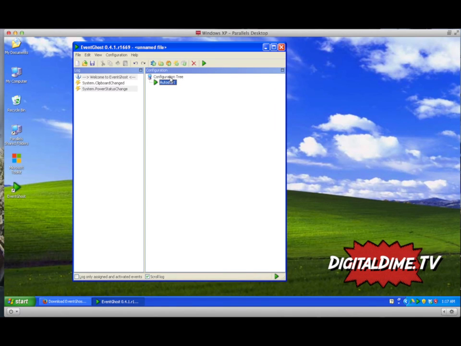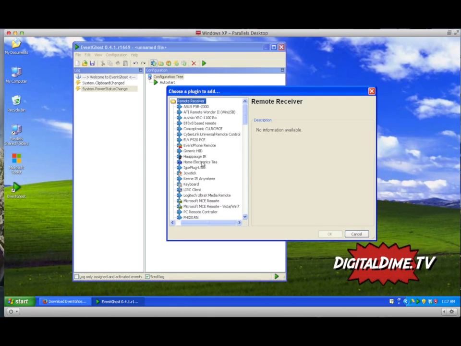This program's helped me out a lot for my home theater PC. It's pretty useful. It allows you to pretty much take any action. These are actions over here. And you can, or I'm sorry, events, and you can make them perform an action through a macro. Basically, you need plugins for each item you're going to use. I typically use it for XBMC and Windows Media Center.